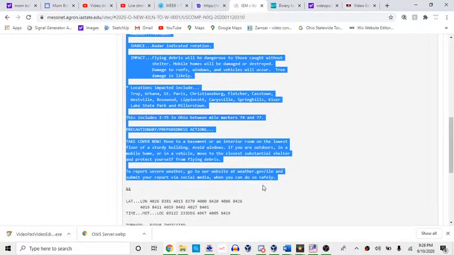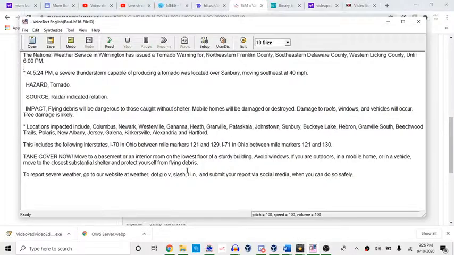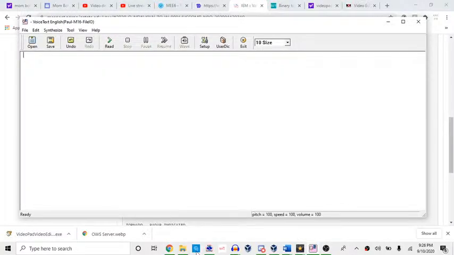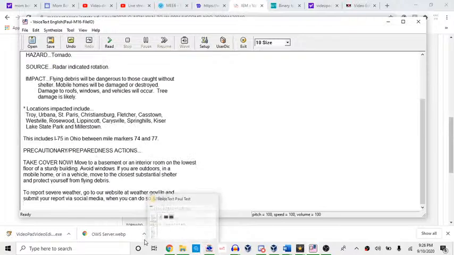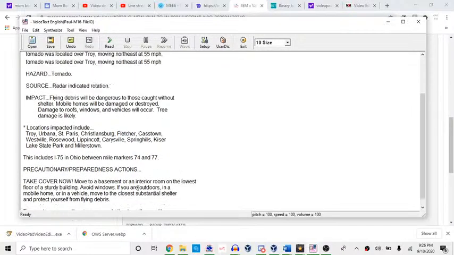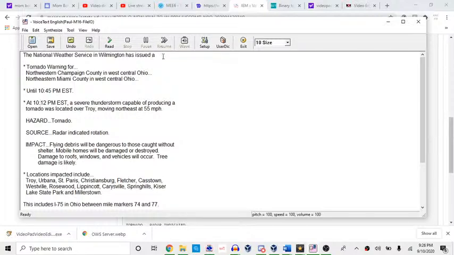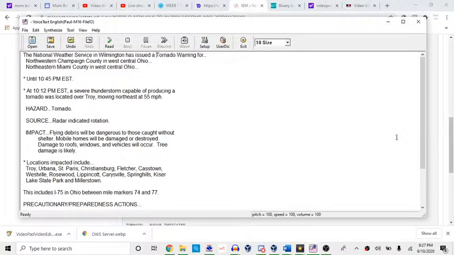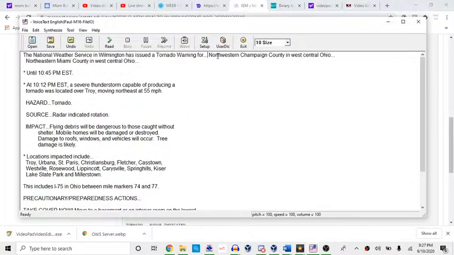So, yeah. Anyway, so we're going to open up voice text here. It will have the invalid verification file thing, like that happened on NOAA Weather Radio one time. We're just going to cut that out. It doesn't really matter. But here is our tornado warning here. So there's a few things we need to do to make it sound right. First off, we're going to go through and put some semicolons in the time things. Alright, there we go. So up here, starting at the top, to make it sound like it's actually coming from a weather radio station like KIG 86, which this did air on, we need to actually do some tweaking here.